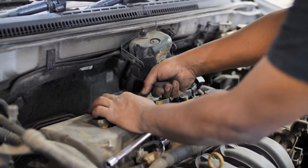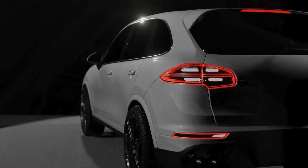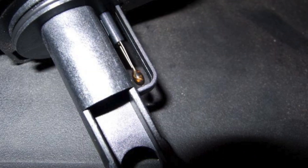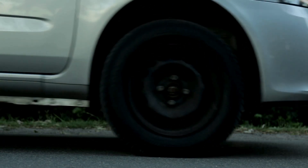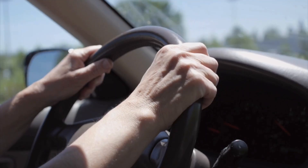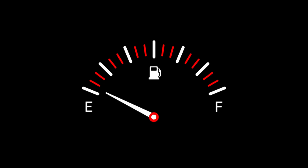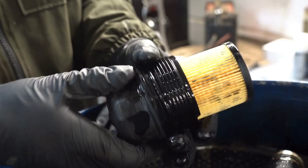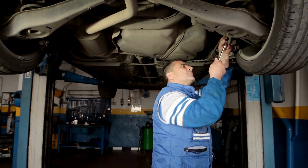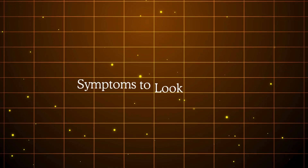There are three main reasons this happens. First, the sensor is exposed to the airstream — every particle and vapor passing through your filter can coat the hot wire or film over time, acting as insulation and causing inaccurate airflow readings. Second, air leaks between the MAF sensor and intake manifold introduce unmetered air, causing incorrect fuel injection. Third, a dirty, damaged, or improperly seated air filter lets particles bypass it and coat the sensor element. All these issues can exist silently — the ECU may not immediately trigger a fault code.